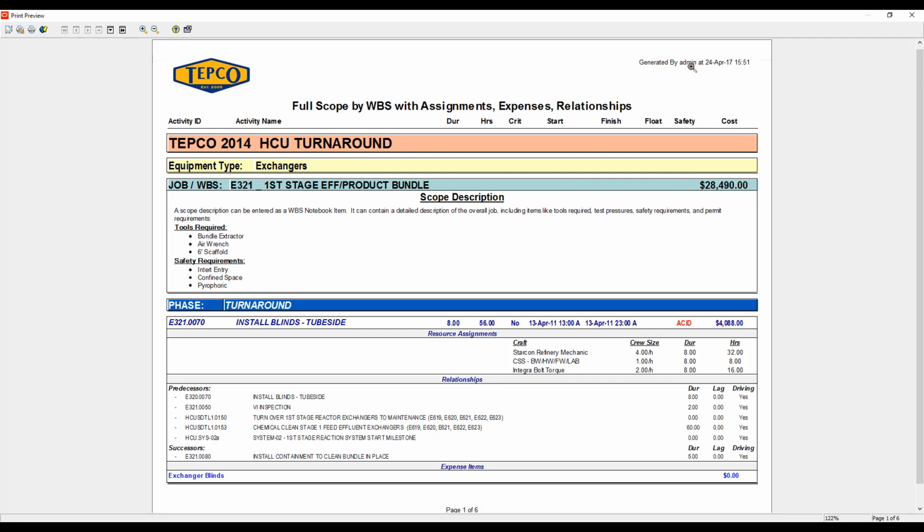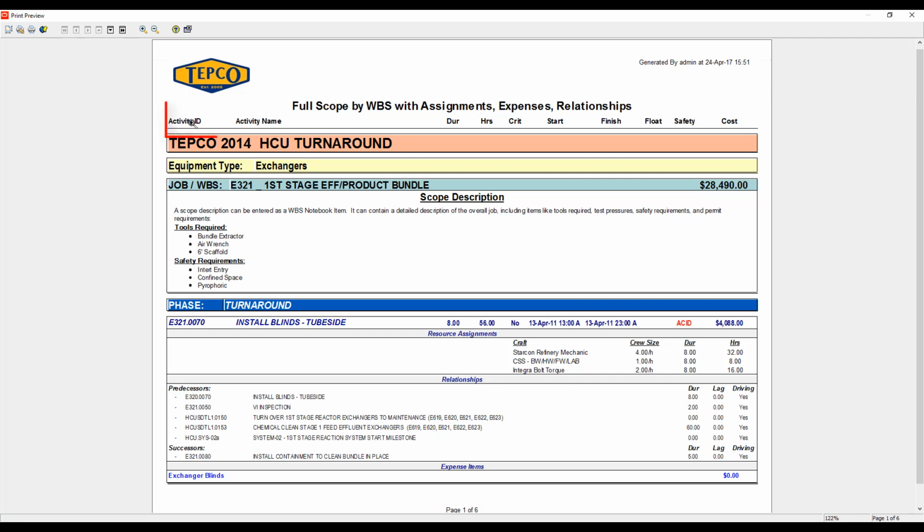I put in "generated by," and this actually draws in the username. I'm logged in as admin right now, but in your environment, if you had usernames in there, you could have them displayed at the top right of the report. I find that very useful because if someone comes up to me and says, "Hey Dan, can you run this report for me?" If I've never seen it before, but it has a username at the top for the person that did last run it, I can go talk to them and get some information on the report, find out where it's at. Also put the run date and time.